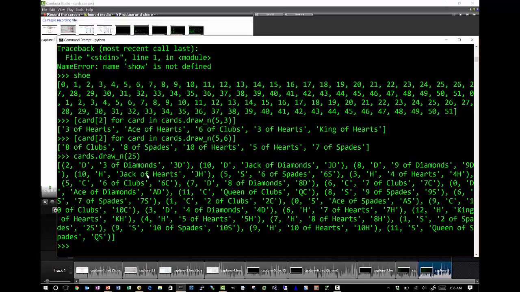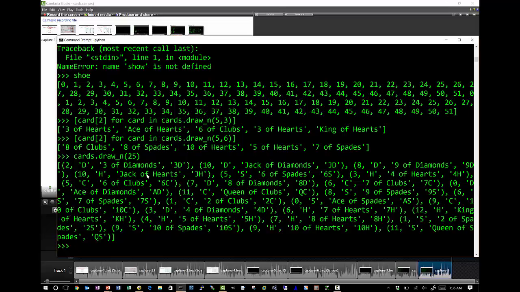So the first 5 would be for person 1, the second 5 would be for person 2, and so on. You'd have to partition the list or use a slice or something like that to actually extract that information, but the draw_in function is set so that you can sample n cards from m decks of cards without replacement, and that's in fact what you would do if you were dealing.